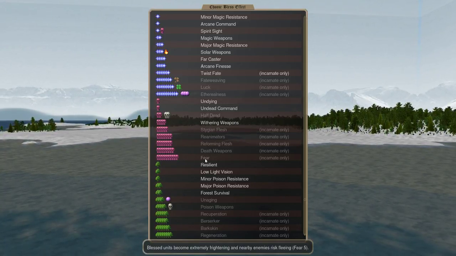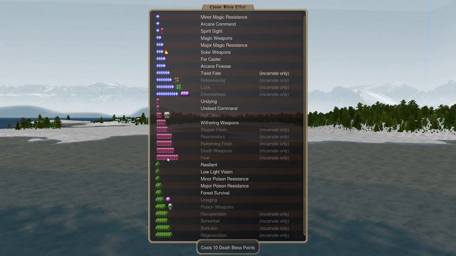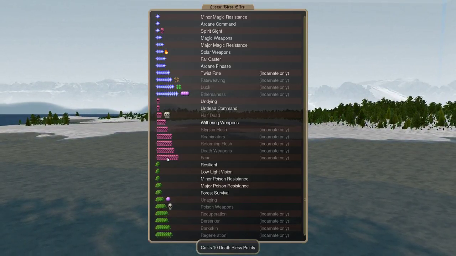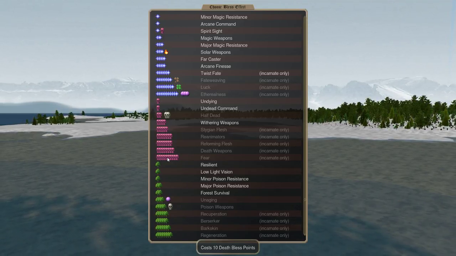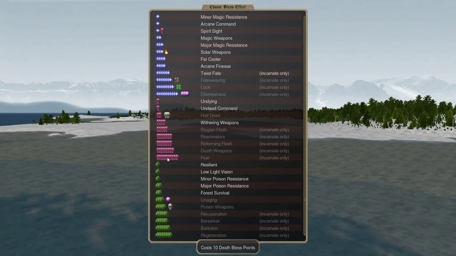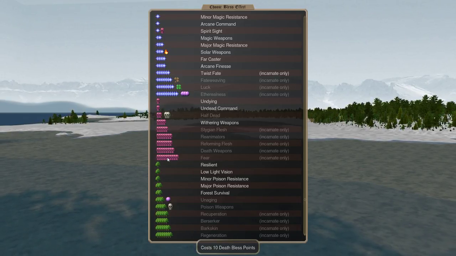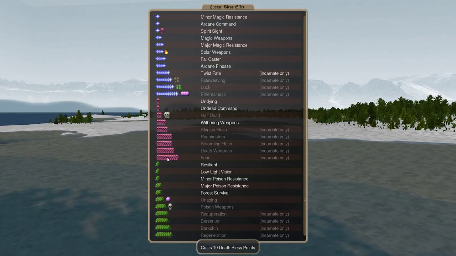Fear. Fear is really good. It's really expensive, and I don't like basically any of the 10-point blesses for this reason. 10 points is kind of too deep to go. With death, maybe it's worth it because of how easy it is to go 10 deep in death if you have access to the Demi Lich in particular, and because of how useful death is to actually have on your pretender to use in battlefield magic and other things.